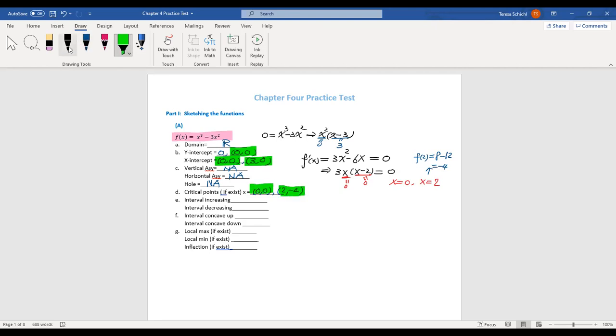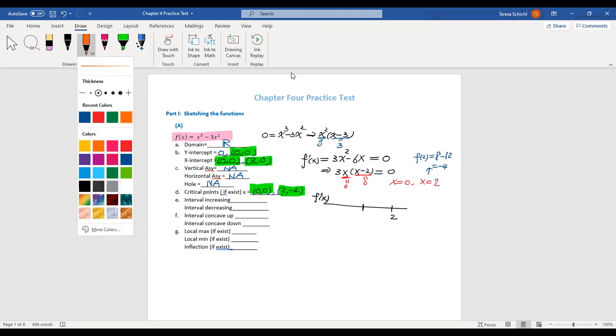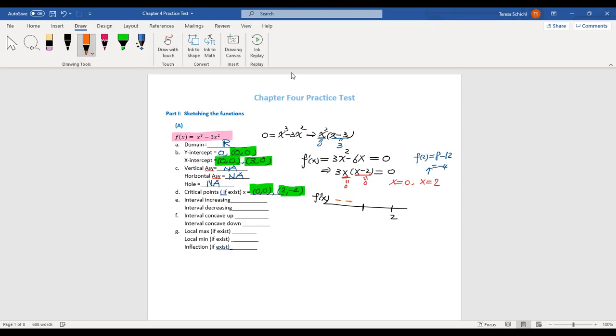So let's highlight that. Okay, so the next thing here, we want to take a look at the intervals of increasing and decreasing. So I have 0 and 2, right? So this is my f prime of x, just like we did before. If you put something less than 0, let's take a look at what happens to f prime of x. If it's negative, it will be a negative times a negative, so it will give you a positive, right? And here, this is the 0 and the 2.